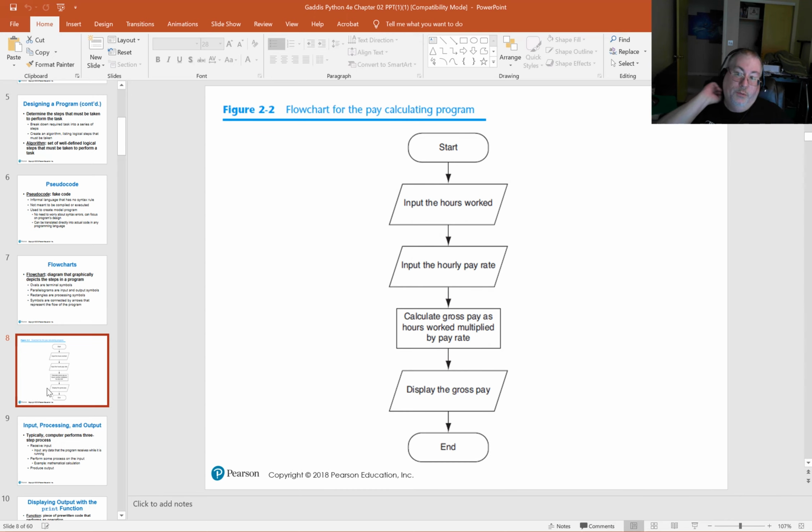So here's an example of a simple flowchart for calculating pay. Basically, you want to start the program, and when you are calculating pay, you're going to need to know the number of hours worked for an hourly worker. So you'll get the input there from the user, and you'll also need to know what they're being paid per hour, so you want their hourly pay rate. Then you can make a calculation: the number of hours worked multiplied by the hourly pay rate. Then you print out with a print function and display the gross pay that you calculated, and that would end the program for a pay calculator.